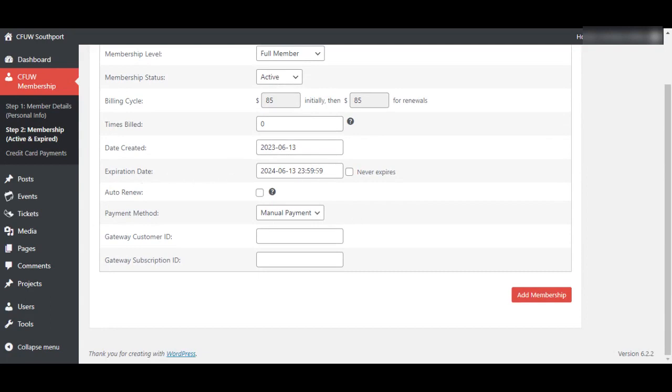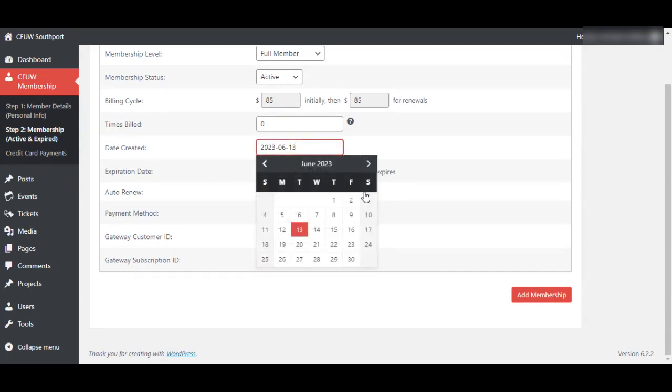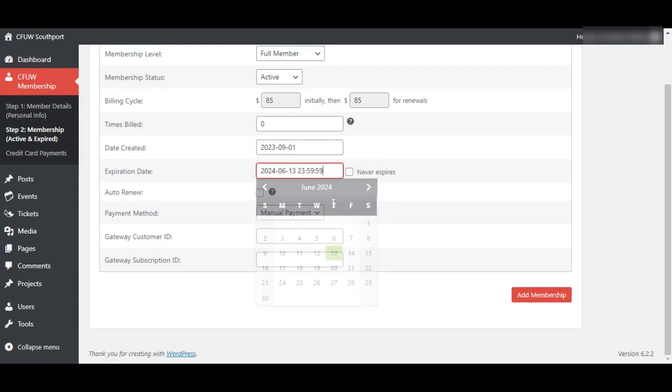Your date created is when the membership begins. So we'll say September 1st, 2023, and it goes all the way to August 31st, 2024. And it's a manual payment because you received an email money transfer.